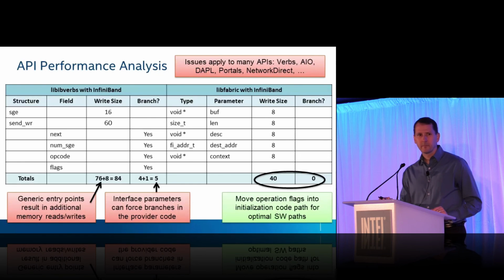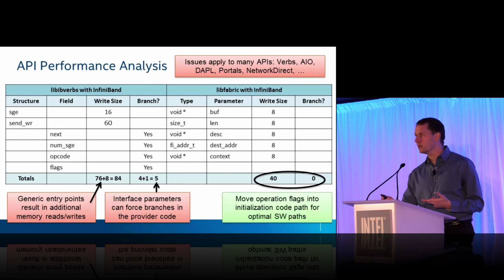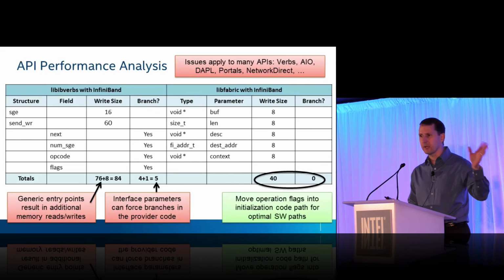The opcode, so verbs carries with it the opcode indicating whether I'm doing a send, or an RDMA operation, read, write. That opcode needs to be decoded. In most of the implementations, that decode is done using a switch statement. So again, you have another branch. Maybe you could take the opcode and make it a jump into another function pointer table, but usually the implementation ends up doing branches. And then we have flags that change the behavior. Do I want a completion or not, for example? Again, the flag field ends up doing branches. So in the best case, you're looking at probably 5 branches with this code. So there's another branch. I'm not showing the full API here.